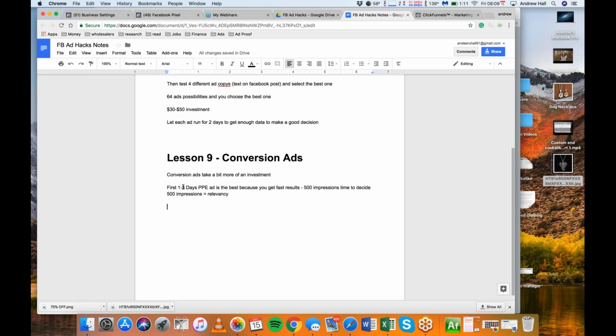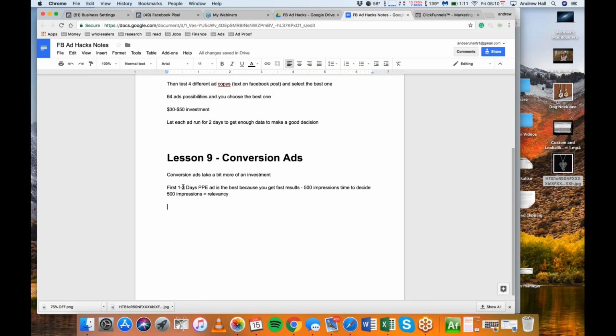It's optimizing correctly. That's a good ad because people like your product so much that they just have to click that link button, even though Facebook is really just trying to get you likes, shares, and comments at that point. That's the goal of that campaign: likes, shares, comments, and views if you're doing a video. So if you're getting link clicks from a PPE ad, then a conversion ad is going to do even better because it's made to get link clicks, add to carts, and purchases. I'm going to just use link clicks, add to carts, and purchases for this example.